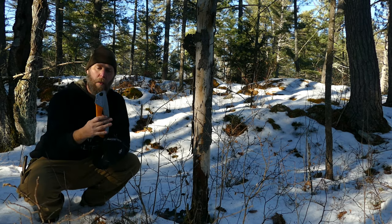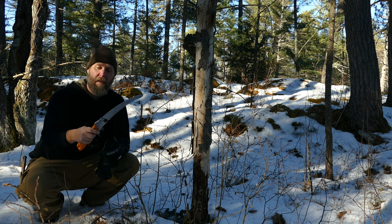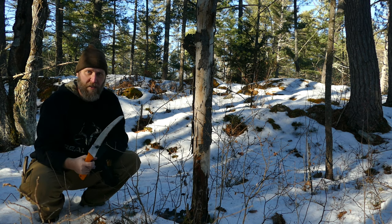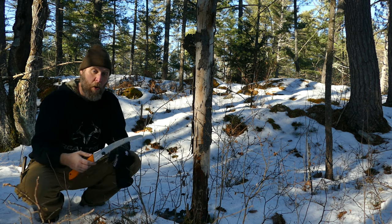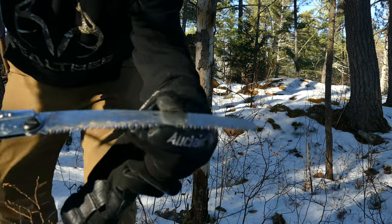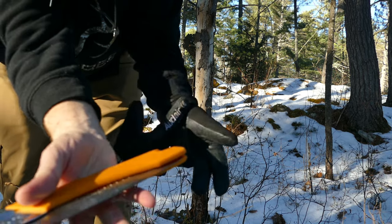I brought my Silky Gomboy. Love this tool. Absolutely amazing. I call him Gomboy and bring him everywhere. My kids and my wife get frustrated when I ask where's Gomboy, but here's Gomboy. Give you a quick look. Nice tool. Click that. Folds up. Goes right into the handle. Perfect.